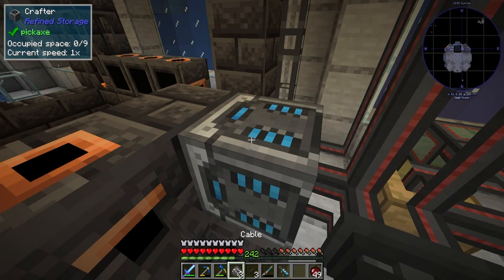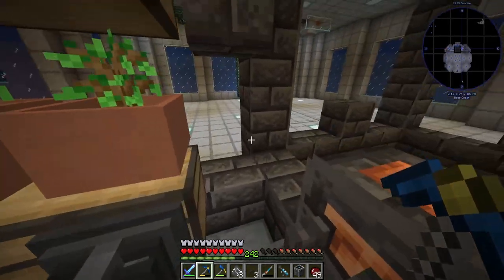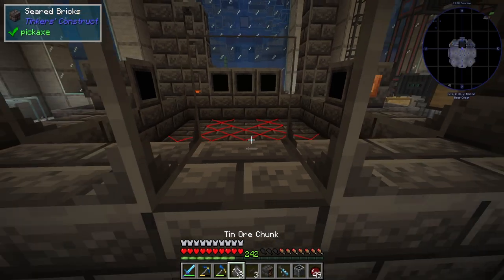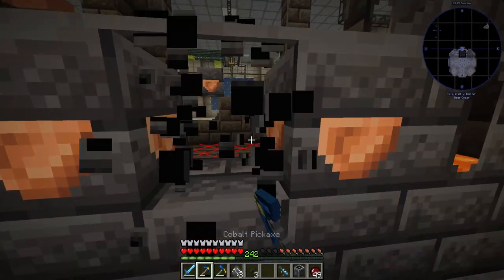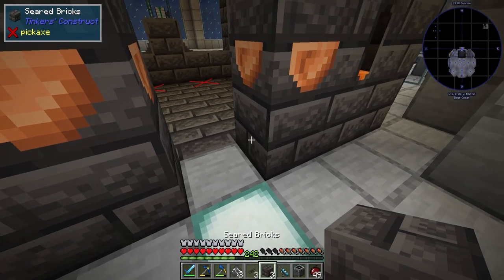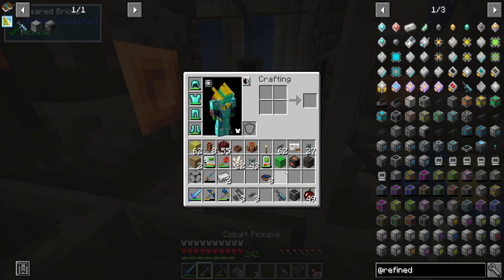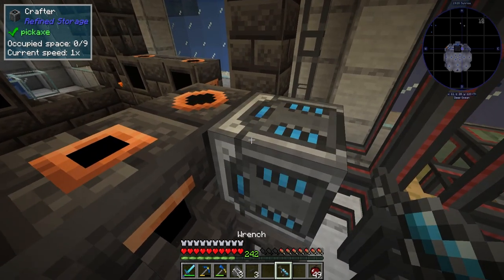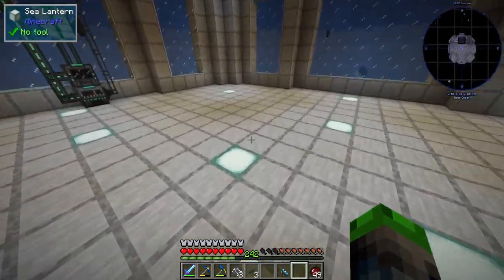So, all we gotta do... Oh, wait. We just need the item import. We can leave our smeltery controller here, but we need to have the item import over here. Oh, frick. We're gonna put that guy right here, then this guy right here, and then we rotate it, and then we put this guy in. All right, let's have a crack at it.